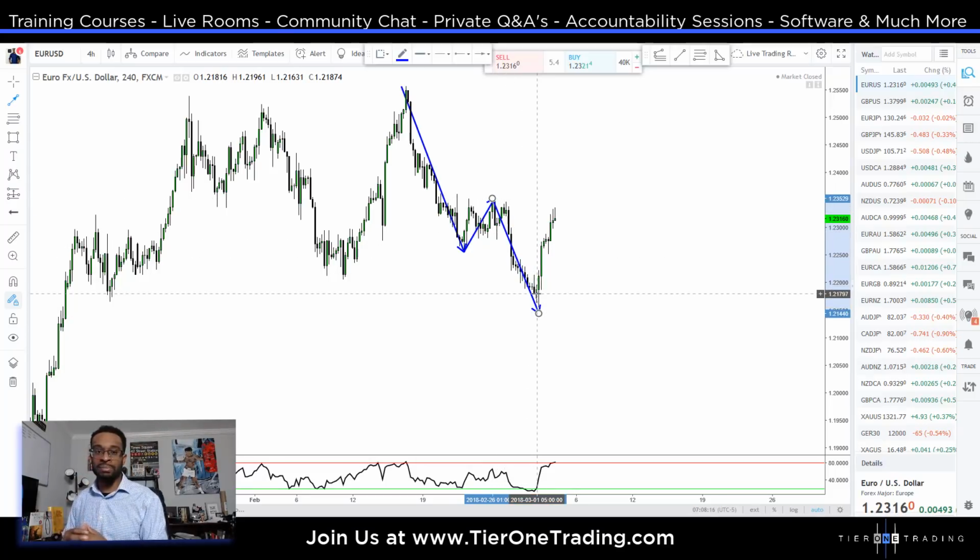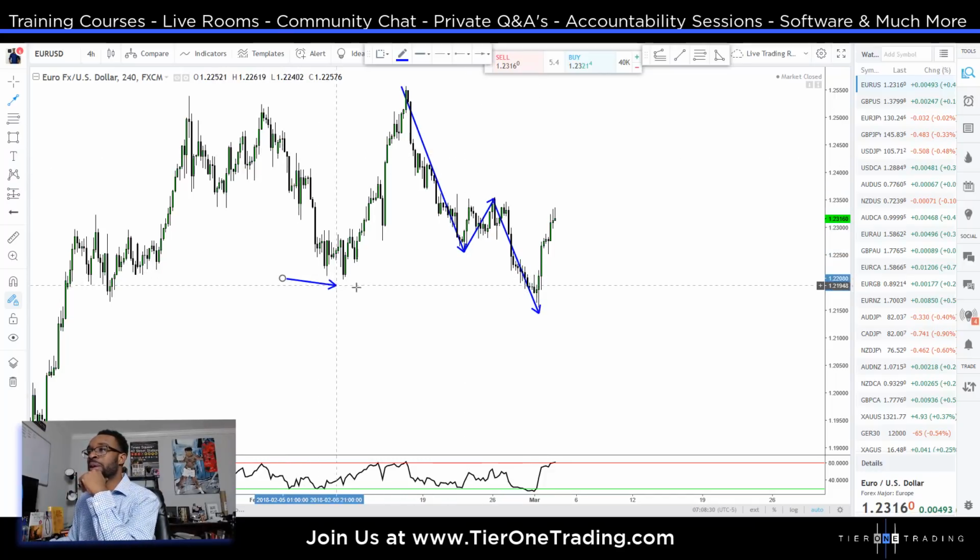And something my trading mentor always told me, and it's ingrained in many of your heads as well, is look left. I guess left would be this way for you guys. I don't know how the camera thing works, but look left. Structure leaves clues. And you can see that we've broken past our previous level of structure, right?